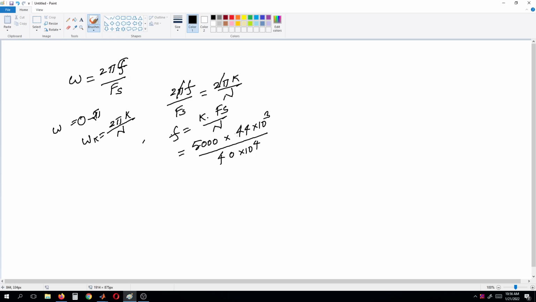We assume that this is nearby 44, and we'll cancel these together, and we get another 10, which cancels with this one. So the first cutoff frequency we understand is 500.